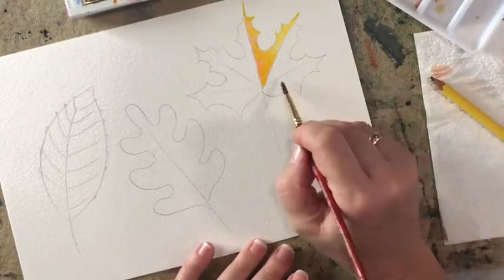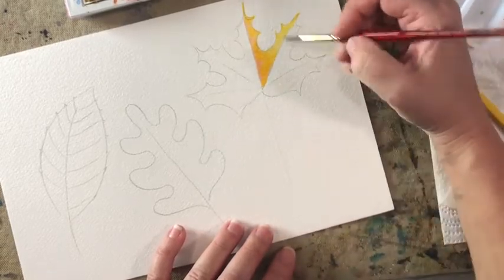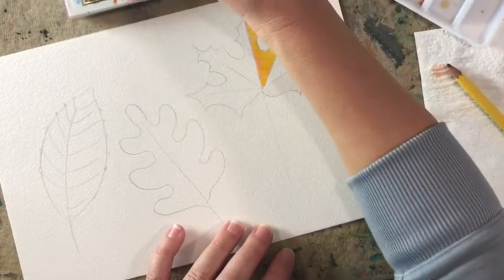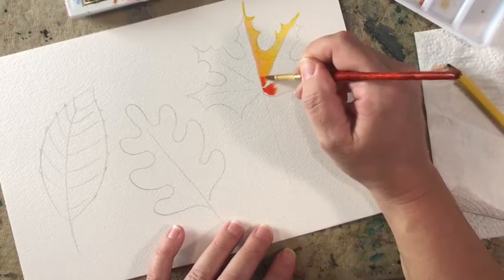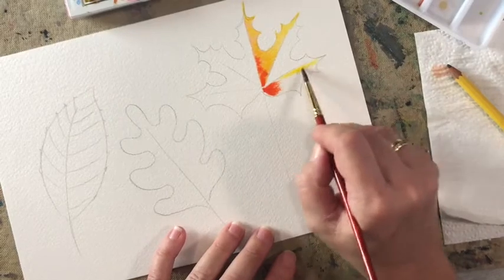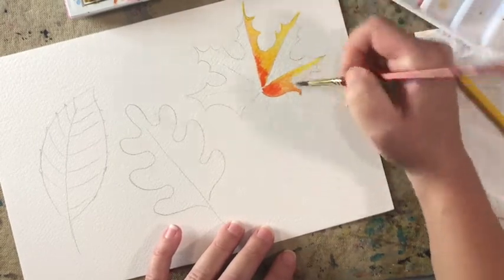I'm gonna go on to another section. I'm gonna skip that section right there in the middle, just because I want it to bleed a little bit, but not completely bleed. So if I did this one section next to that right now, it would totally bleed into that other section. I don't want that look right now. Actually, I'm gonna throw a little bit of that orange right into that leaf too. And if it's not spreading as much as you want it to, you can help it along a little bit.